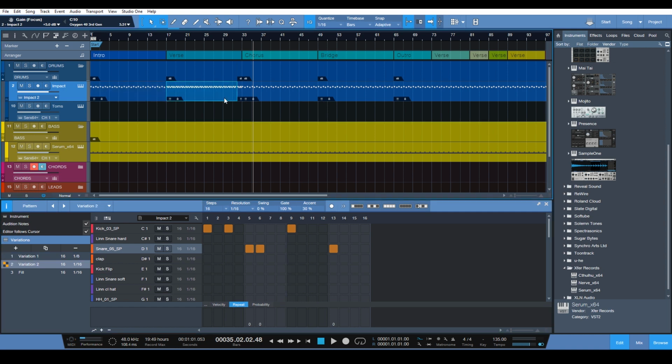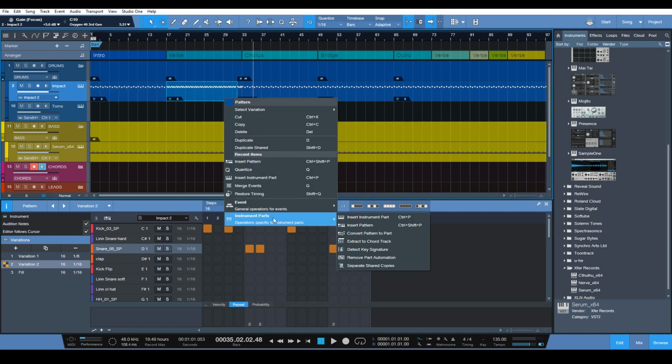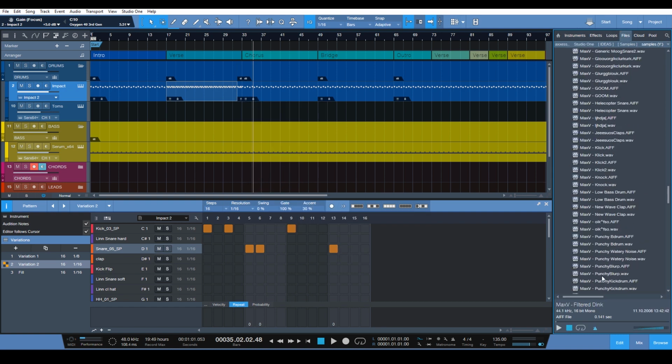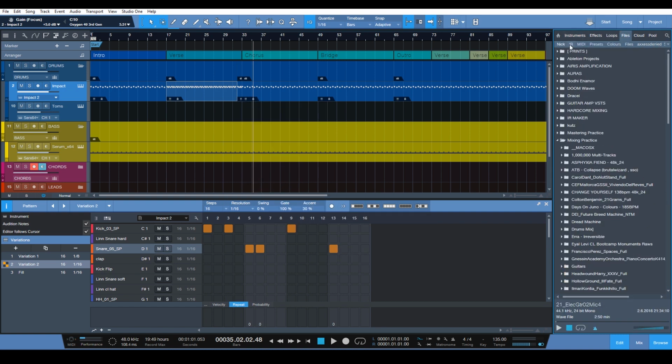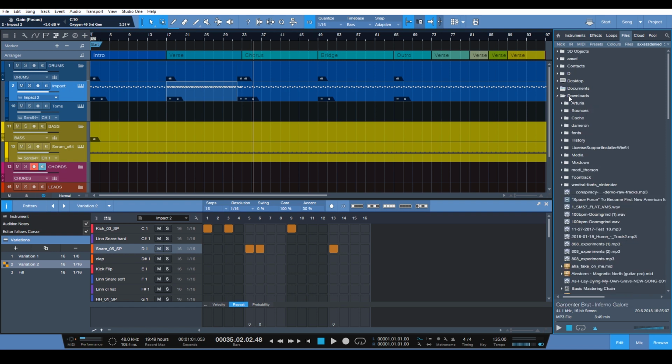I guess, I don't know, can you save these? I haven't even experimented with saving these in a file as a loop. Let's see if we can do that. I haven't tried that yet, so let's see if that works. I'll just save it here. Let's take this. What happens? Pattern music loop pattern file. Oh, we can save pattern files. So we could create a folder somewhere and save pattern files in it, and we could create our own pattern bank, which is pretty cool.